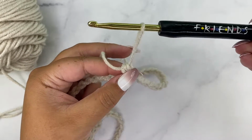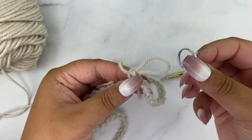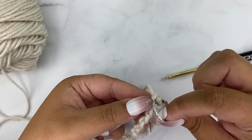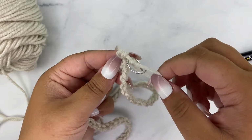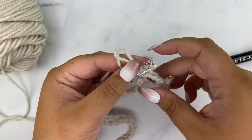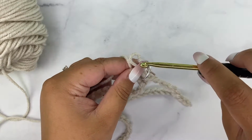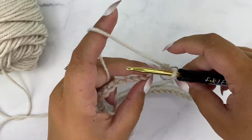So I like to pull up a little bit to create a nice big loop here and take my hook out. I'm going to grab my stitch marker and go through the very top 2 loops here. And that's where we're going to want our stitch marker to be, because that indicates the very first stitch of our round. So that helps us keep track. So I'm going to put my hook back in this loop here, and I'm going to keep going.